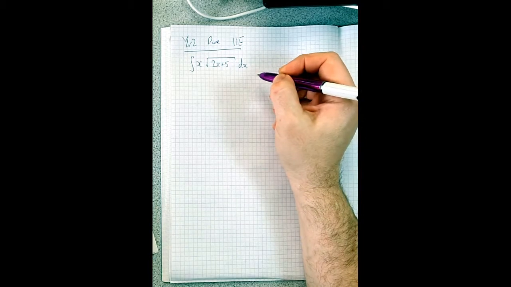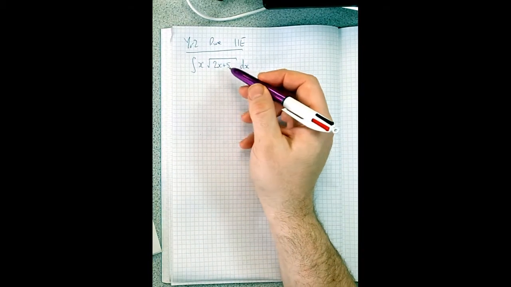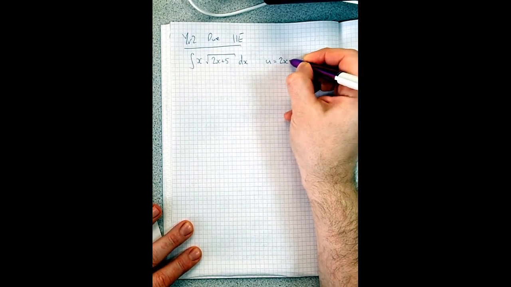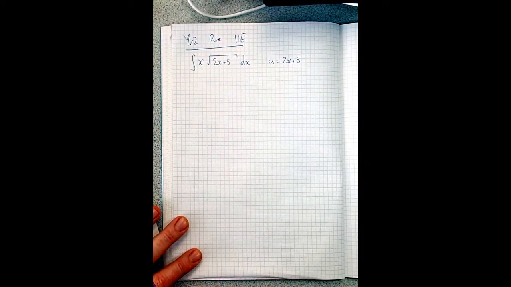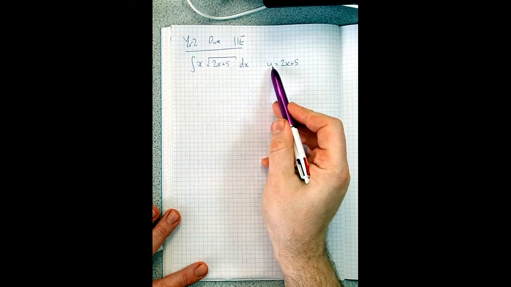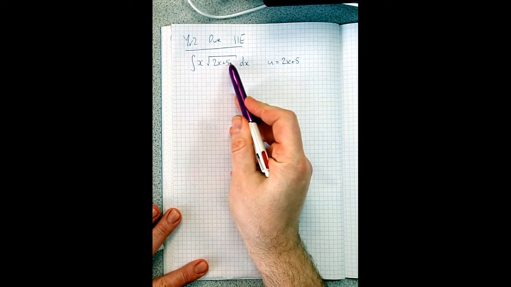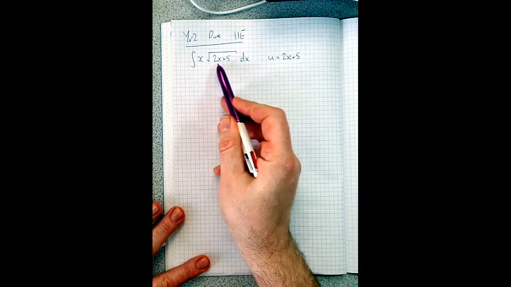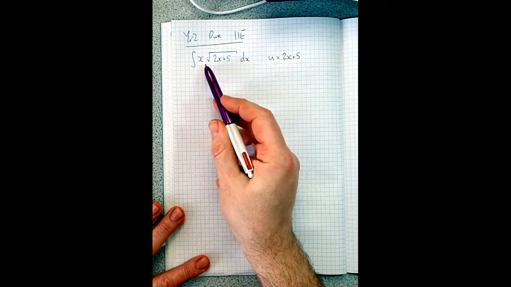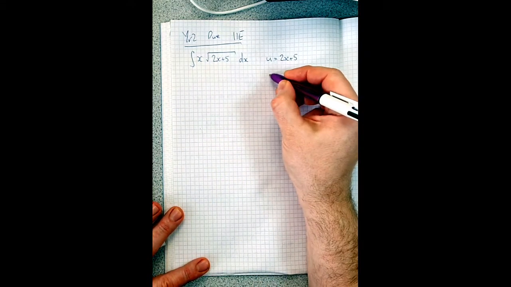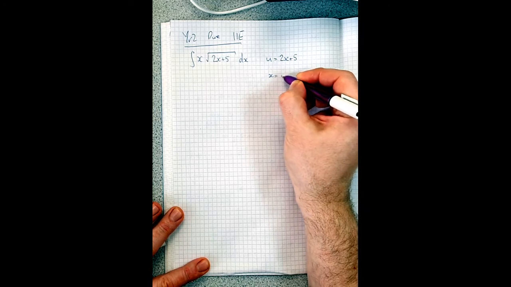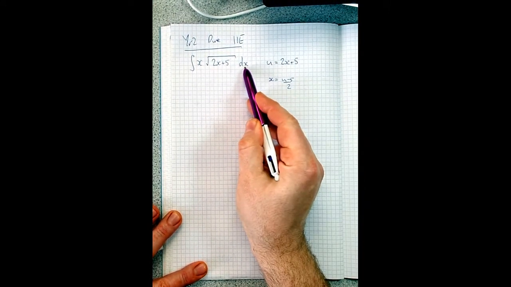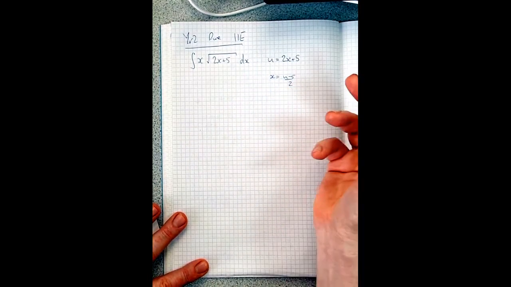What we're going to do is turn an integration in x into an integration in u. So I can see that I can replace root 2x plus 5 with root u. I need to get rid of all my x's and replace them with functions of u. So let's make x the subject here: u minus 5 over 2. And also dx, I need to make dx into some function of du.